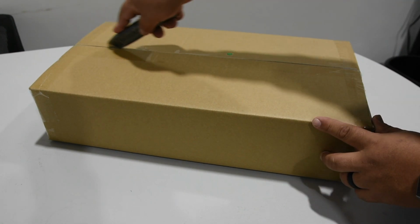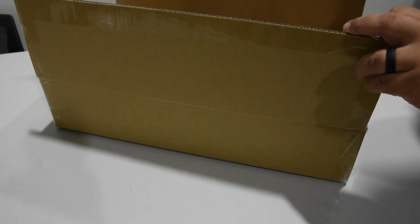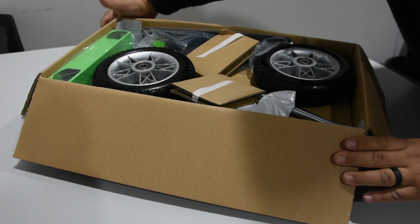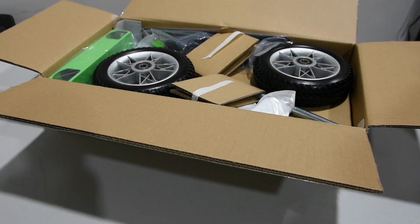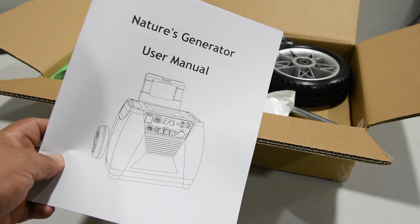At the beginning of the video, I set aside a small box that contained all of the parts to build the heavy-duty cart assembly. Opening the box reveals all of the individual components. As mentioned before, you will need to assemble this cart yourself using the included instructions. We'll make a more detailed video on how to assemble this cart later.